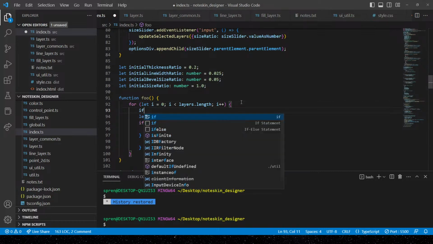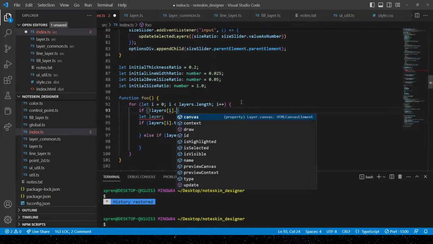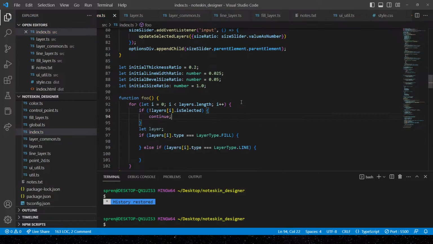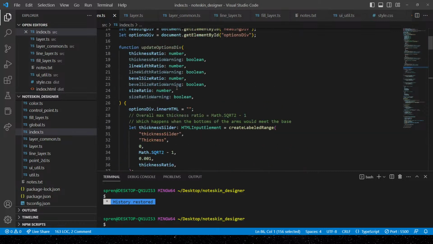I need to first check if it's selected. What if you have nothing selected? That's an interesting thought. Okay. That's possible, right? Okay.